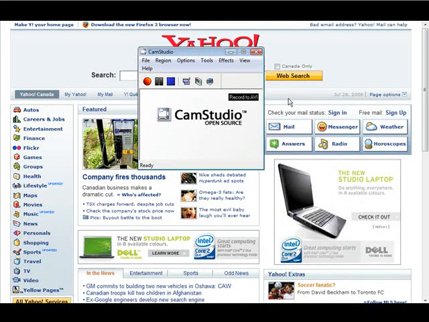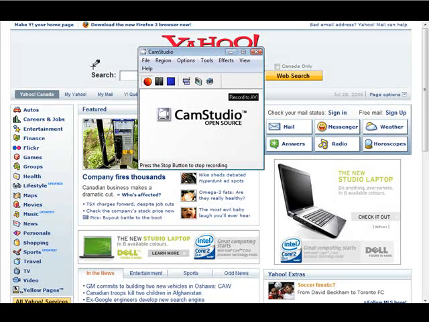Now that we're all set up, it's time to record our screen. If we set up our shortcut keys, we don't have to use any of these here. We can use what we set up in our shortcuts. Now remember our region, I said we would use a region, which is a region we can pick of any shape on the screen.